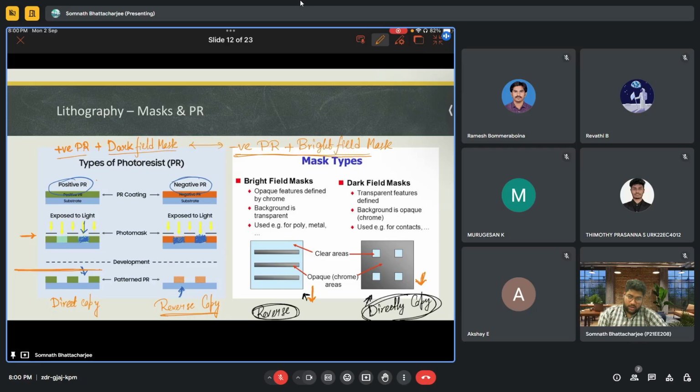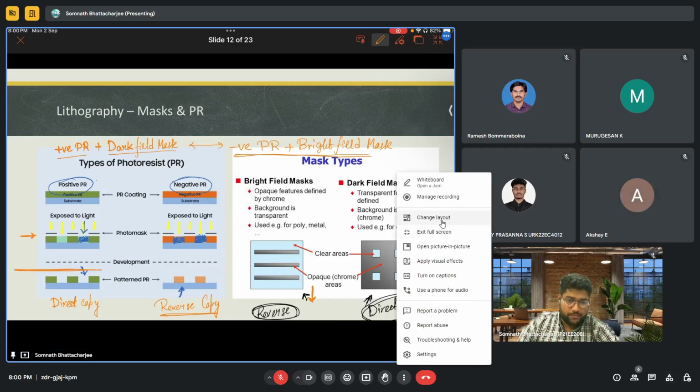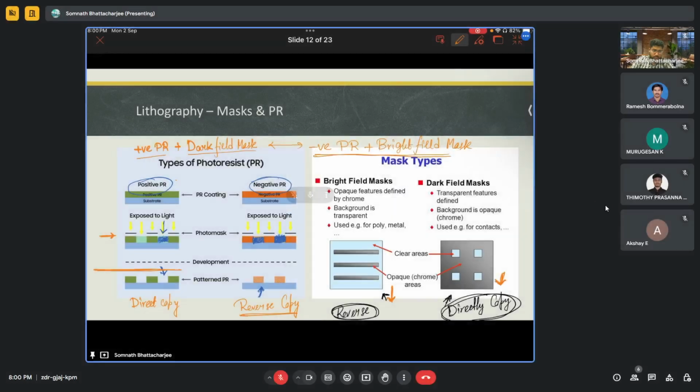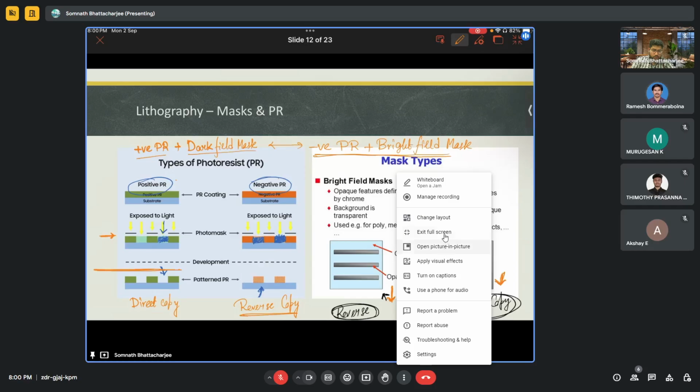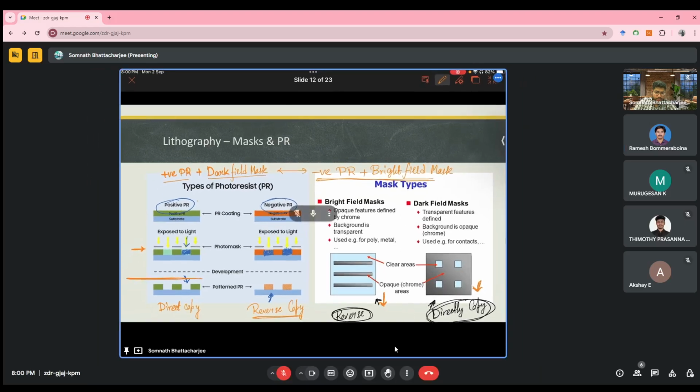And while you are using a bright field mask, it will give you a reverse copy as well. So this is kind of the same thing, right? So what do you think? Will it work or not? It will work, I think, sir. It will, yeah. So others, anyone have any idea?